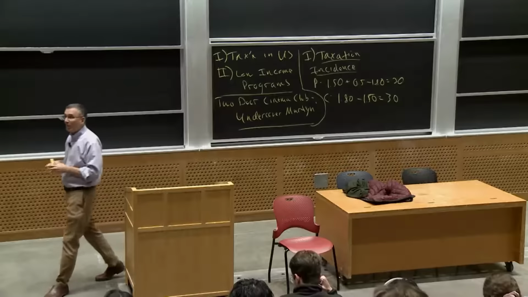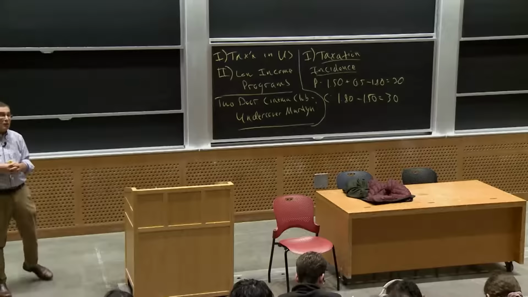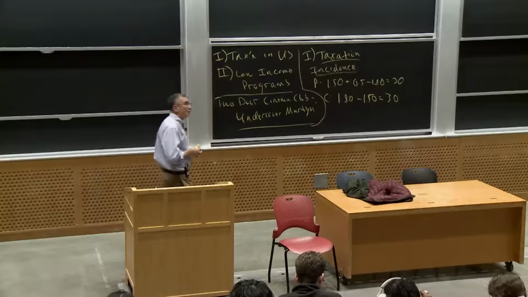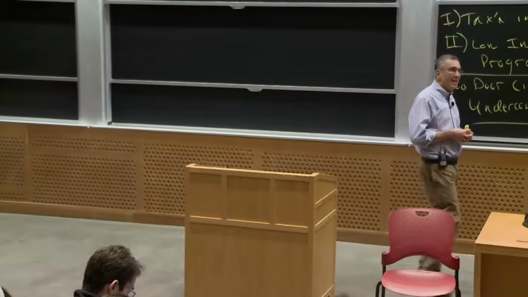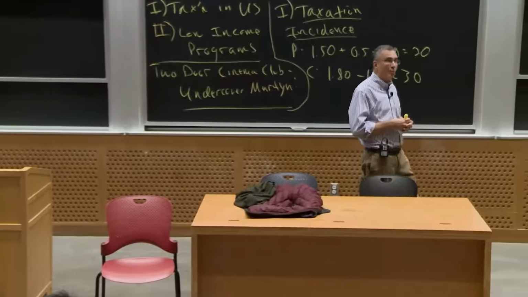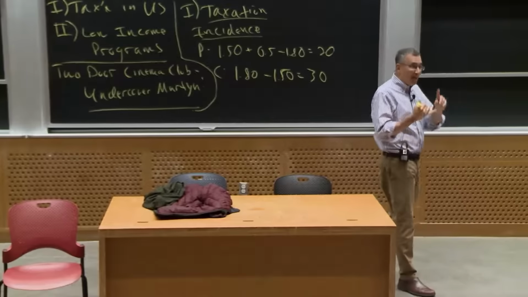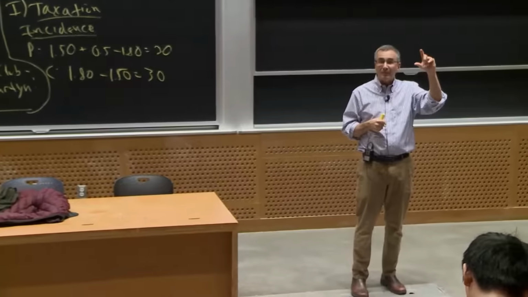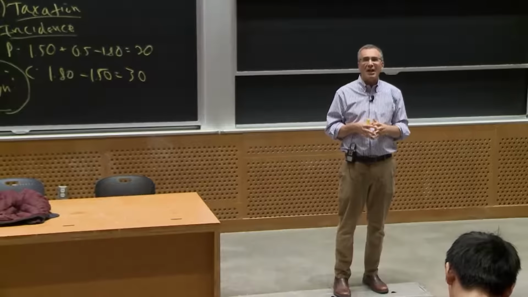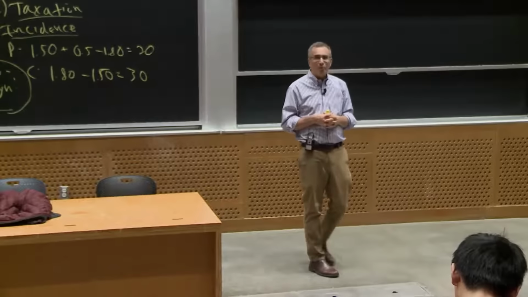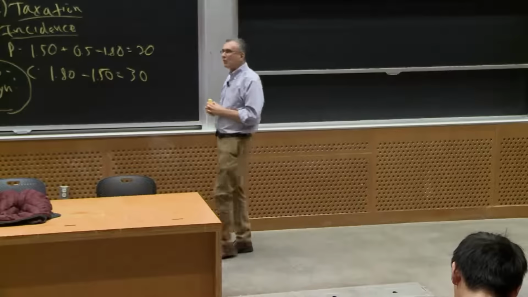Economic incidence is not about who sends the check. So, 2 points here. First, it hammers home the point that economic incidence is different than who sends the check. But second of all, it hammers home the point that for a given tax in a given market, it does not matter who pays the tax. This is a profound insight. For a given supply and demand curve and a given total tax, it doesn't matter who sends the check in. The incidence is the same. That's very profound. That says it is totally irrelevant.